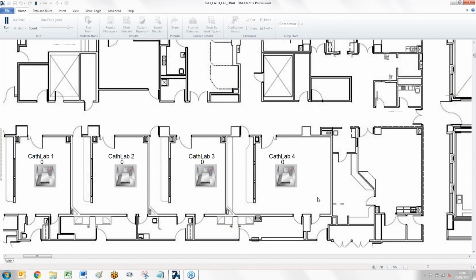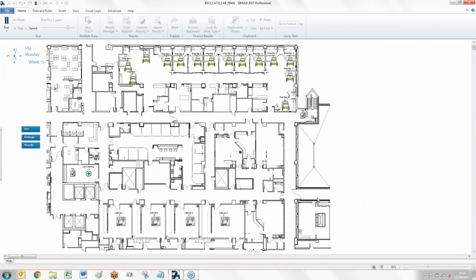So the model is basically embedded into the actual design of the physical space. This was a really nice feature for us to present to our customers. They quite liked it because they can see and feel how the process was running. Especially the physicians were really excited for us to show them this simulation.